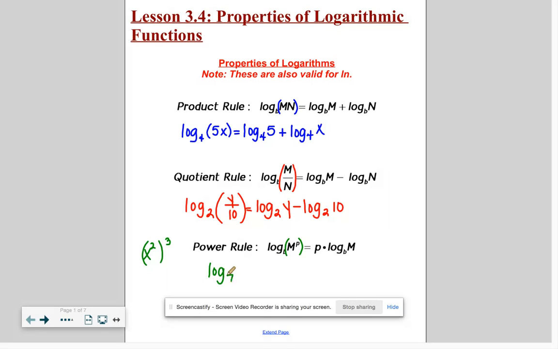So maybe I'll show you with ln. Sometimes we forget ln is also a logarithm. Remember, ln is log base e. Let's say that I have x to the 8th power here. If I want to invoke the logarithmic power rule, that would just be me taking the 8 to the front and writing 8 ln of x. So 8 ln x is the same as ln of x to the 8th power. They're equivalent expressions, okay? The same thing goes for going the other direction as well.